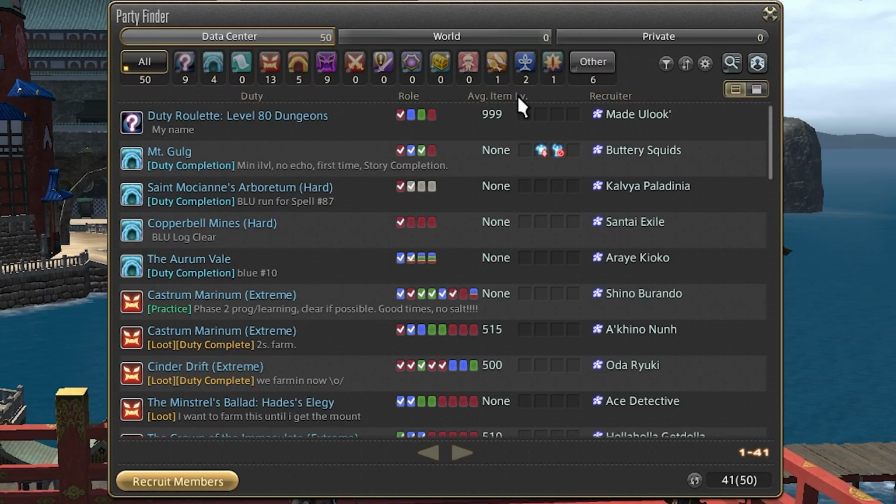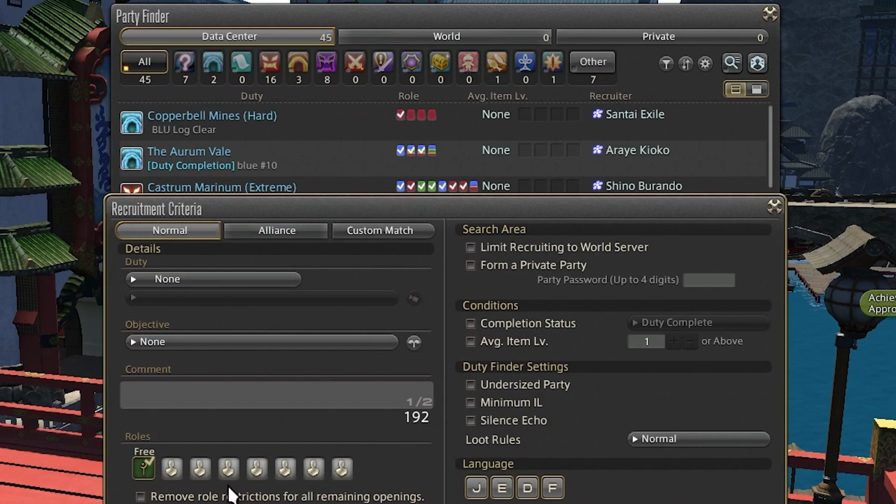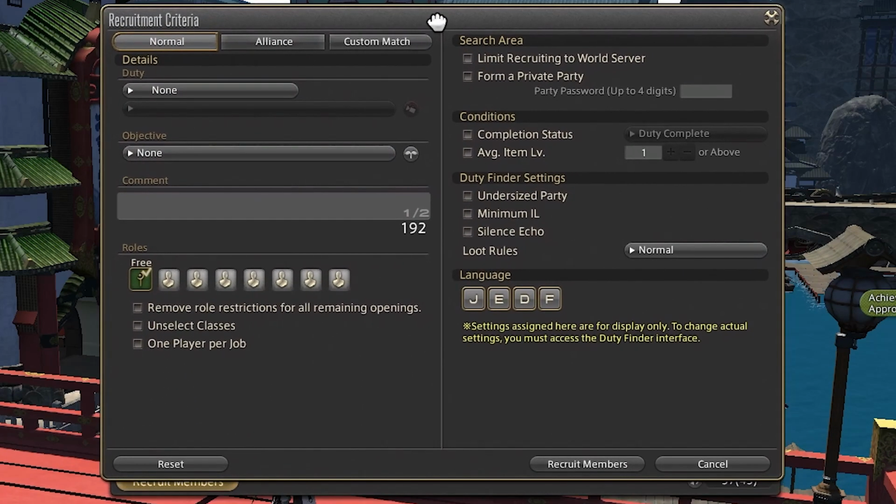Click on the party if you want to join one, and then click Join Party. To create a party, click on Recruit Members. From there, a new window will open. There's a lot of options here, so I'm going to go ahead and just cover the basics.